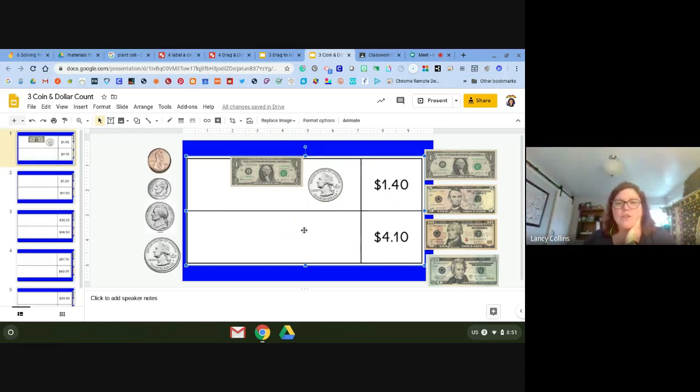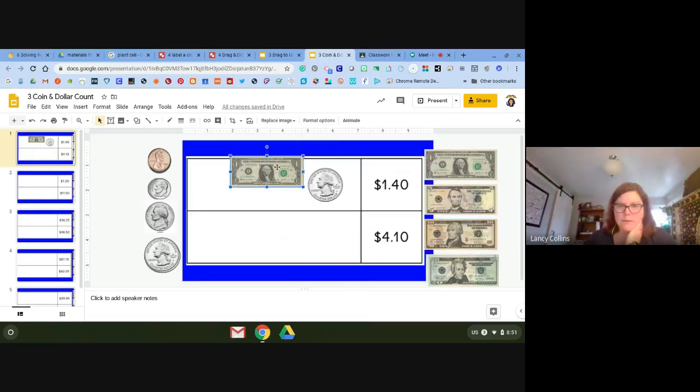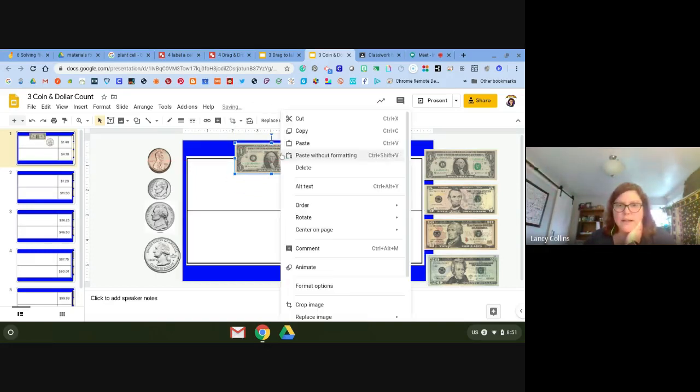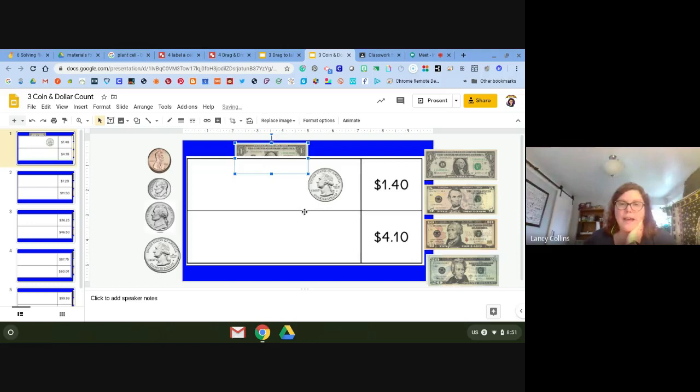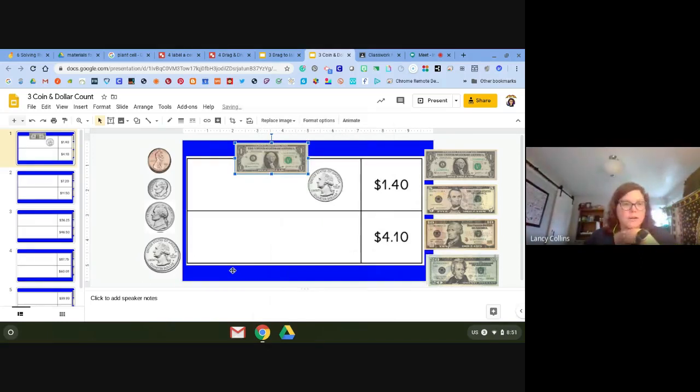So you just want to make sure if you right click on this, you use order. You can see my boxes are in the back. So right now it says bring to front, bring to back. If I was to click on this, order, and I hit send to back, now it's going to fall behind that, and I don't want that. So just make sure, right click, 2-finger tap, however you're layering it, you want to do that.